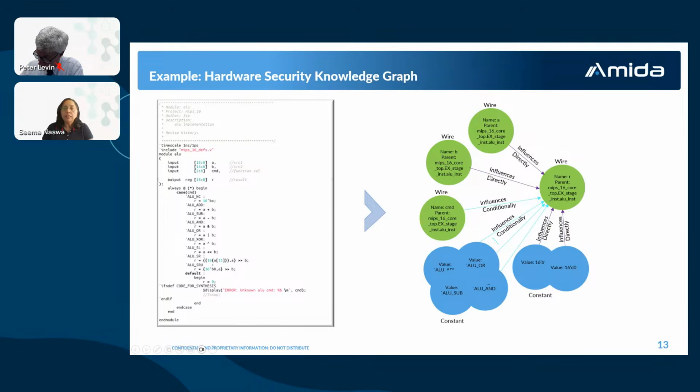Now, edges, as I said earlier, are signal transformations. Just by looking at this graph, you can see that my node A influences my node R directly. This came directly from the RTL here. As you can see, R is equal to A plus B, so both A and B impact R. This is the relationship that we are representing in our knowledge graph, and of course with a lot of other attributes that we glean from the RTL.